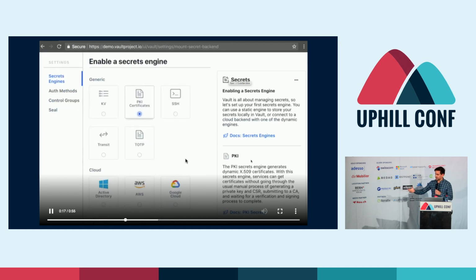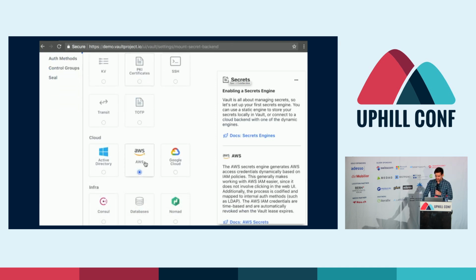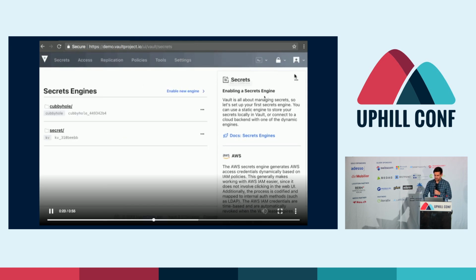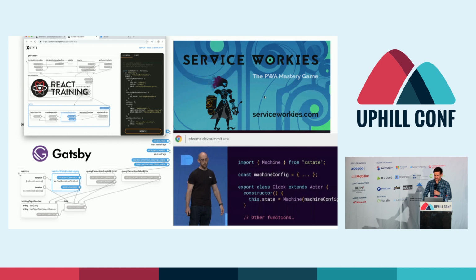As you go through the application, it contextually shows you how to use each part of the app. And there's a whole bunch of other things too, such as React Ring. I know many of you don't really use React, but React's pretty cool. You should try it. And also Gatsby, service workers, if you've looked at that. And also in Chrome Dev Summit, they mentioned this in pairing with the actor model, which I thought was really cool.